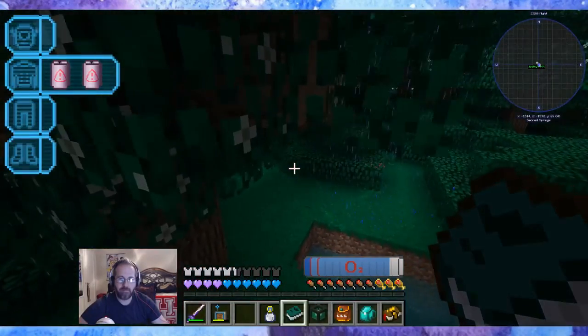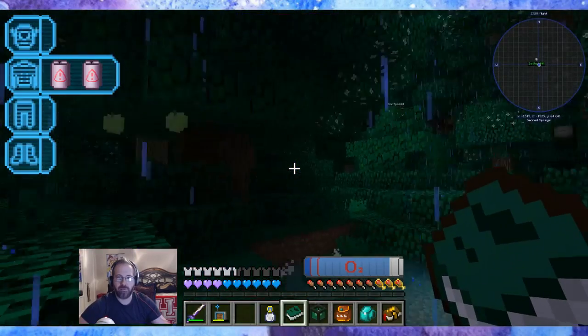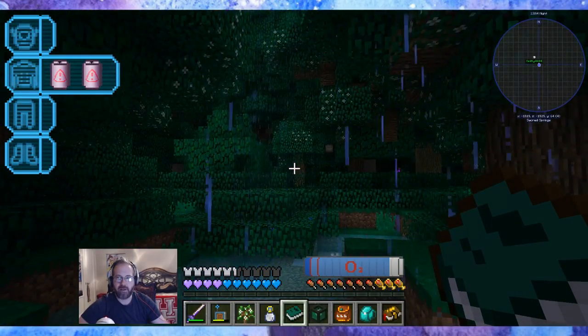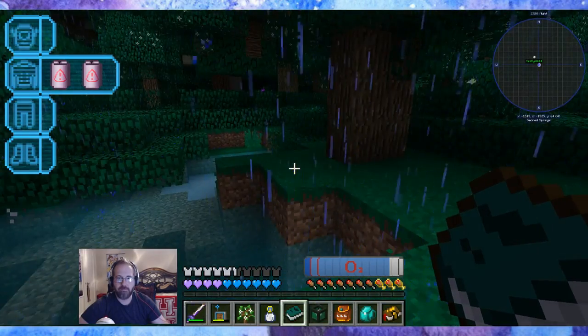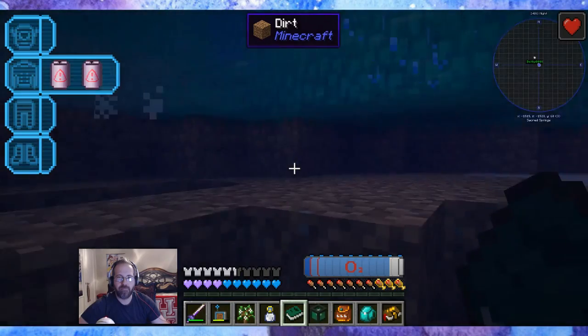Pretty trees, flowering oak leaves. You see what I mean? Like, it's super dense. This water is beautiful. But this planet has oxygen on it. Is the water healing? Is it hot spring water? Water has regenerative powers! Yeah, it's hot spring water.